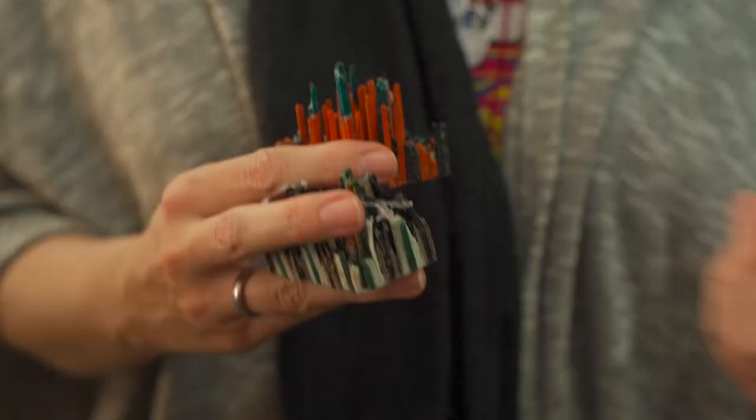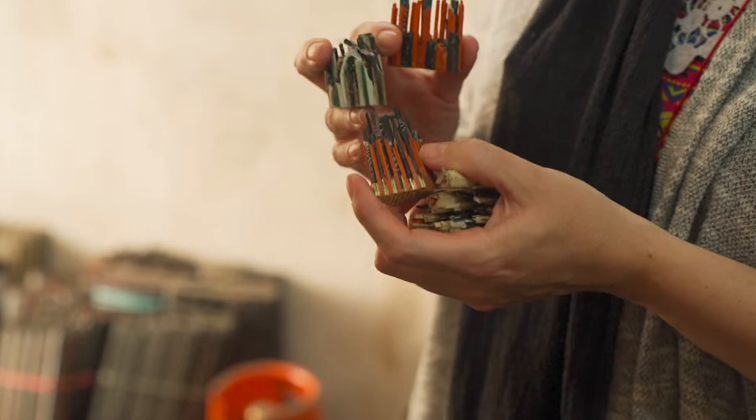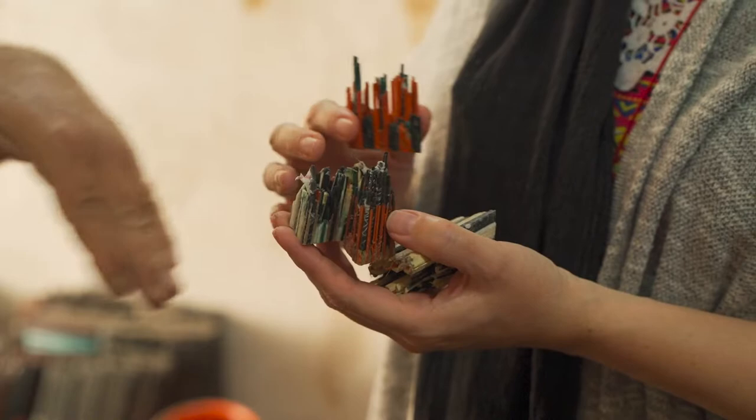The truth is, even after seeing Khatamkari our whole lives, we had no idea how the patterns are made. We were so amazed by the process that the master gave us some of the end pieces of the Khatam flowers that weren't useful anymore as gifts.